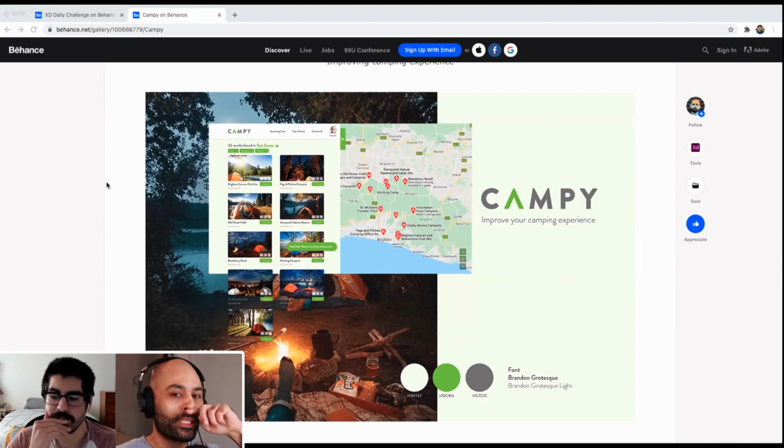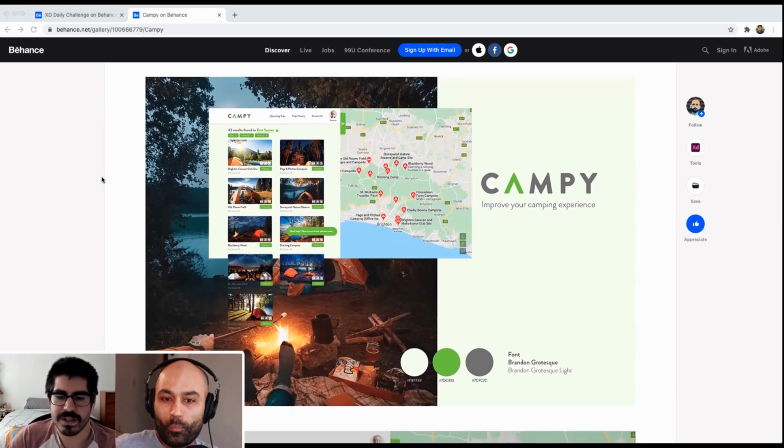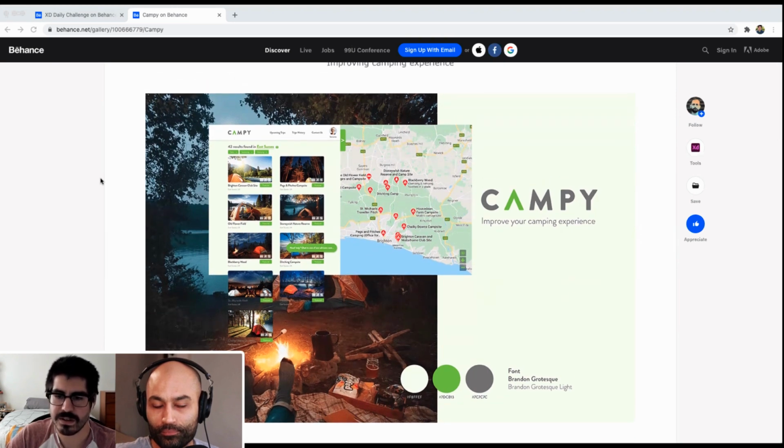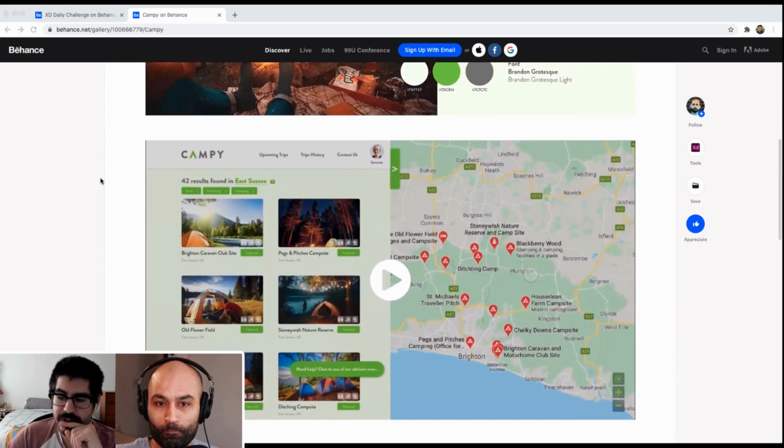I like how they use the A in Campy. Kind of reminds you. Okay. So why don't we continue scrolling down? I love how they have the design system set up here, or at least the branding with the colors. Like you're saying, the logo looks fantastic. I love it, and how it's juxtaposed against a very fun camping photo and how they might be able to use it. I think it's really, really cool. They have the video embedded. Very neat. Oh, cool. Okay. Yeah, I think it looks great.